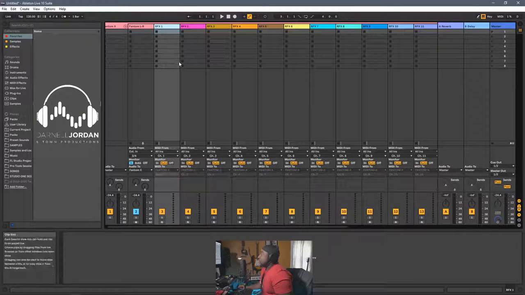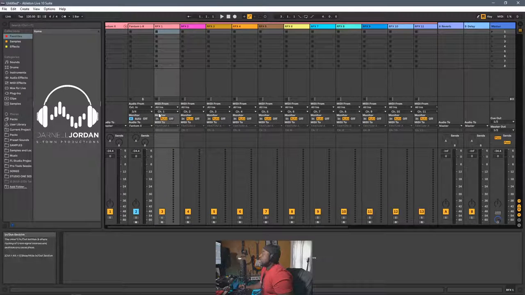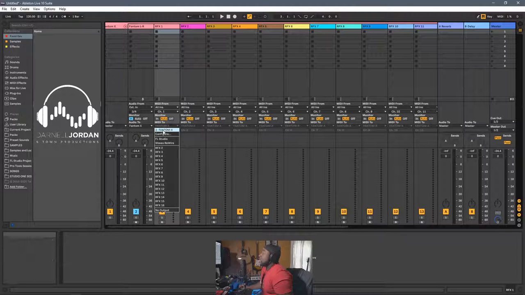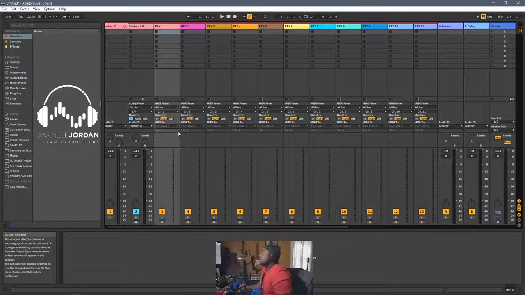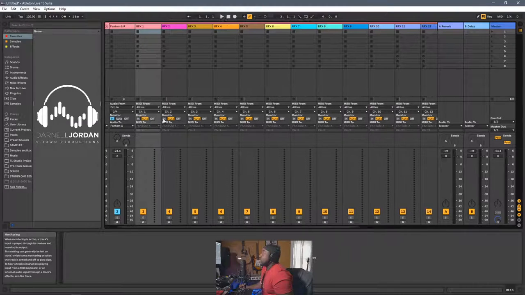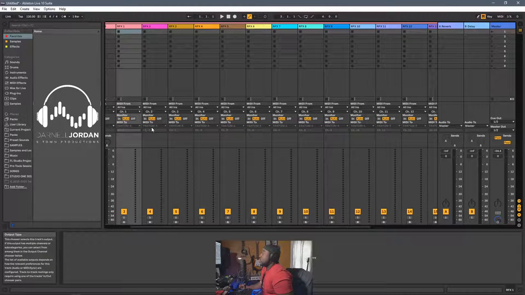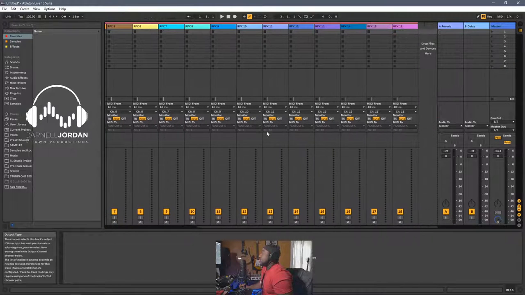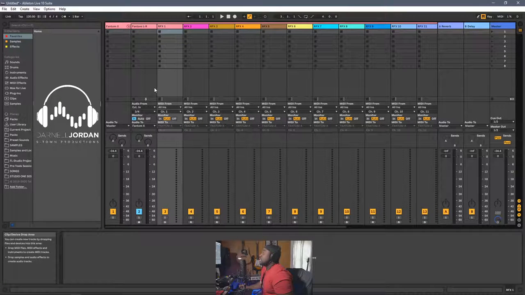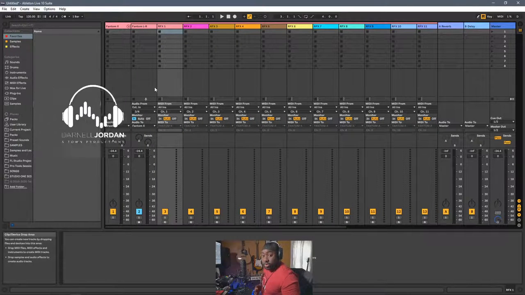So here's RFX 1. I go down. Here's channel 1. And I'll raise this up a little bit to make it easier. So here's channel 1, which is under auto. You see where it says MIDI 2 Fantom X, and then channel 1. So this is very important because you want the MIDI to go to that Fantom X. And you only want it sent over to channel 1. So here's channel 1 here. All right. Here's channel 2. Here's channel 3, 4, 5, 6, so on and so forth, all the way over to 16. I've set this as a group. So what this allows me to do is a couple things.